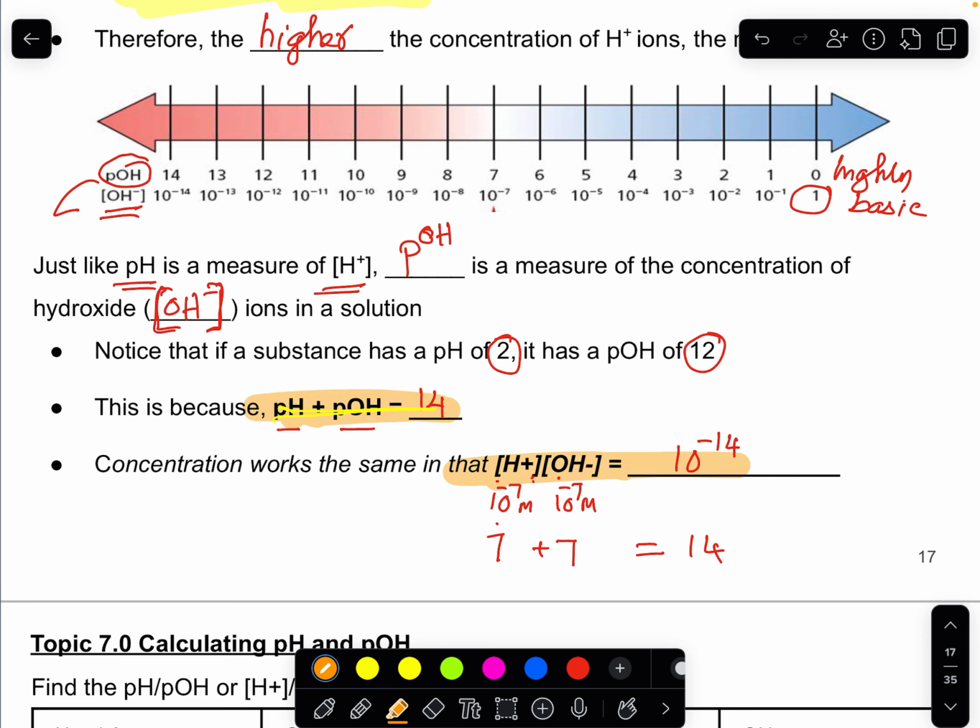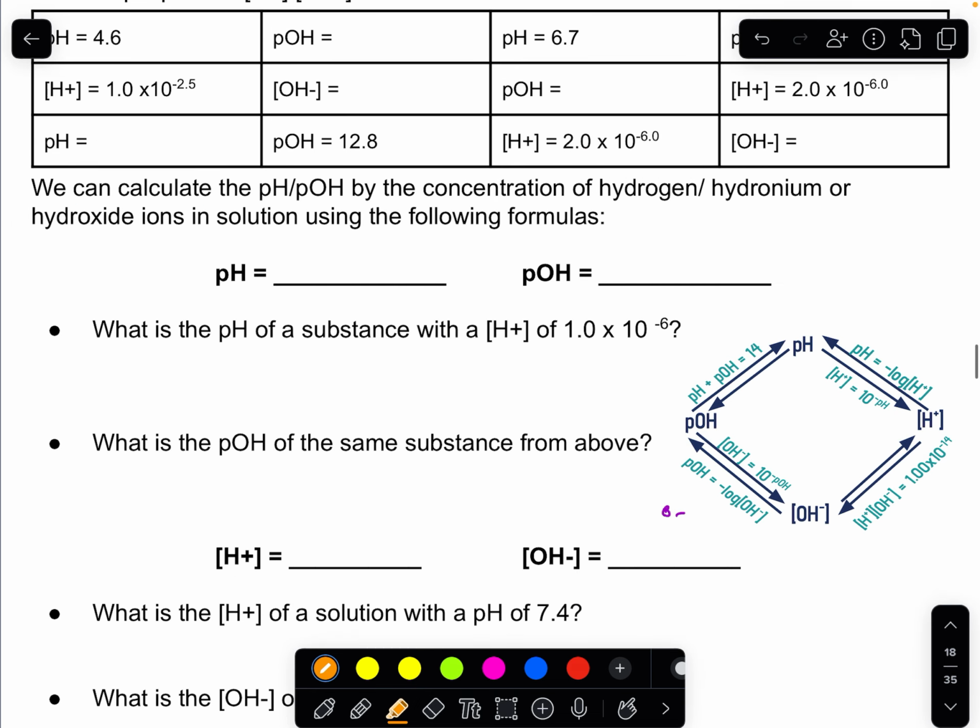These are the first two, all the equations are given there. The first two we just learned. The first one is pH plus pOH equal to 14, and H+ times OH- is equal to 10 to the power of negative 14. You don't need to worry about the 1.400. So if you have pOH, you subtract it from 14 to find pH. If you have H+, you divide 10 to the power of negative 14 by it to find OH-, or vice versa. You can do both.